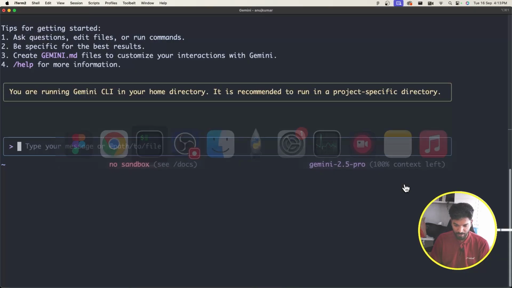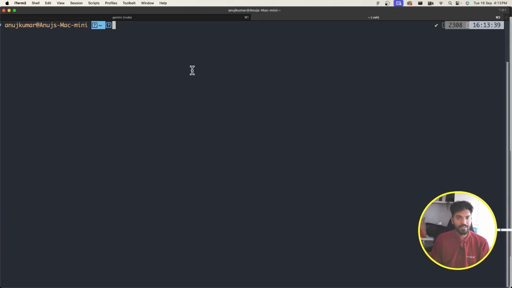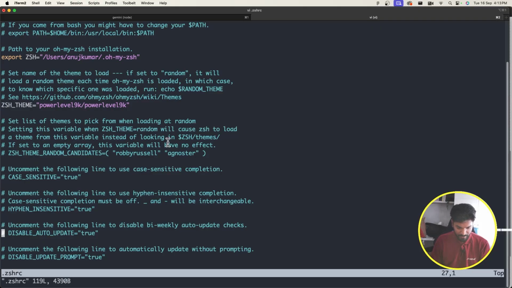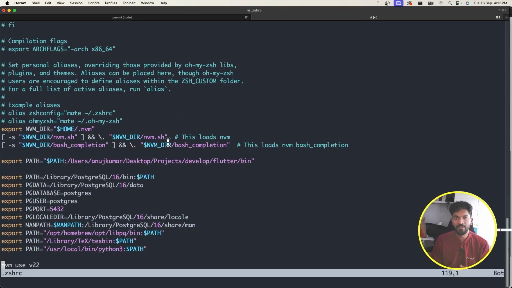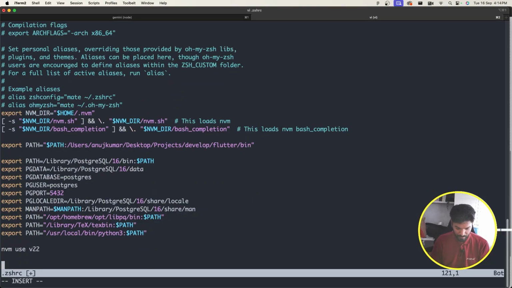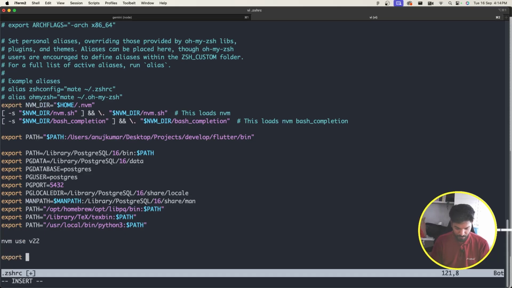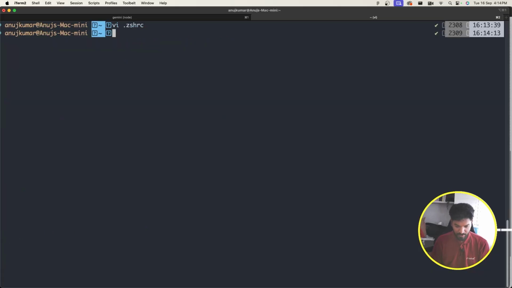Okay, so I'm going to go here. The way you can set it up is I'm going to set it up in my environment file, which is also my zsh profile file. So I'm going to go here and set it up here, right? Once I load this, every time I open a new terminal, this key will be automatically populated. Okay, so I'm going to go here, and then I do export GEMINI_API_KEY equal to this key. Okay, now let me close this.